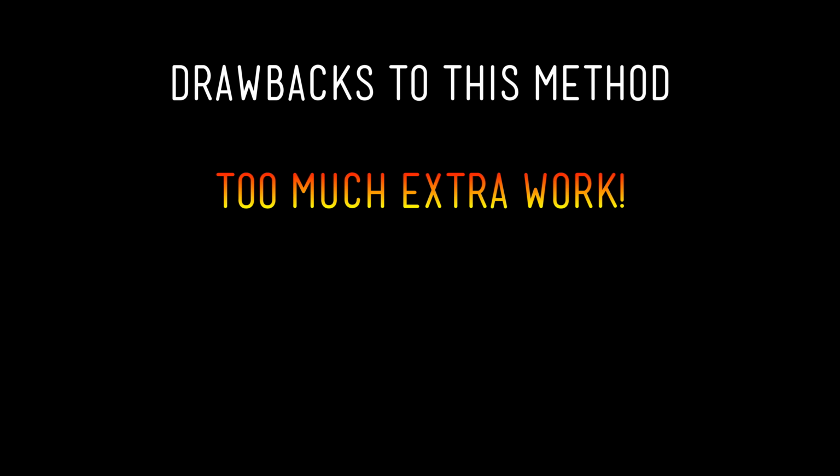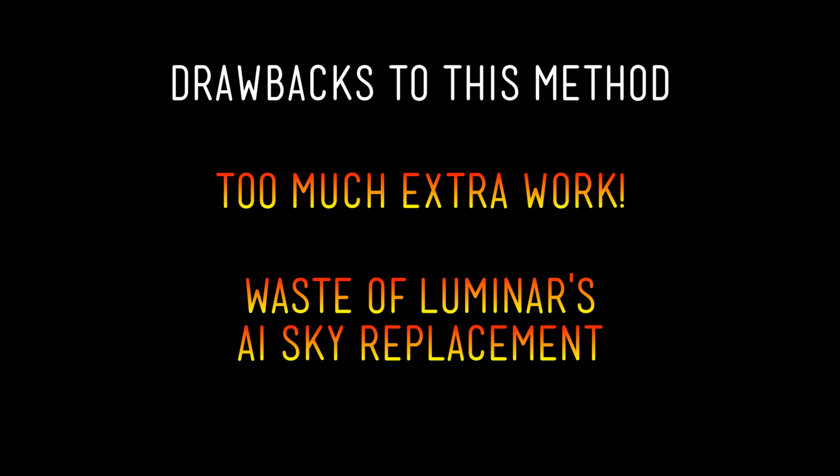Now, the first thing I thought when I watched these videos is that the entire purpose of using a program like Luminar to replace a sky is to take advantage of that amazing AI sky replacement tool to do all of that difficult masking work for you. Why on earth would you want to manually mask by hand all that stuff for the reflection? You may as well do that in Photoshop if you're going to do it by hand. So it seemed to me that all of these solutions were A, way more work than most folks probably want to do, and B, a complete waste of Luminar's great AI sky replacement tool.